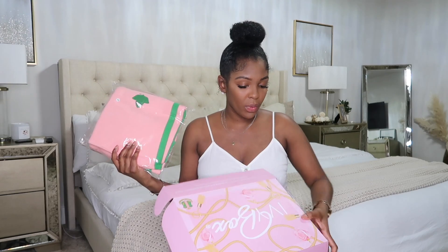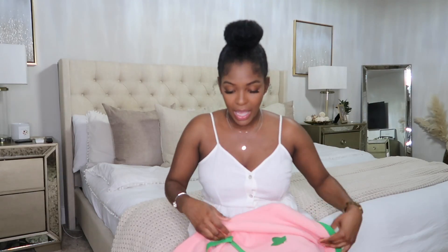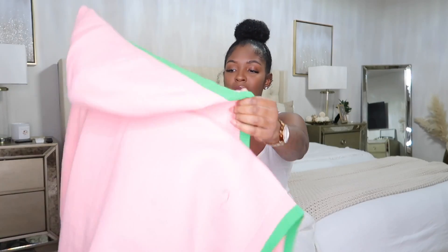So we have the bracelet, we have the earrings. This is what the cape is looking like. Okay, this is my thing — I'm gonna go ahead and say all this now. It is April. I know this is March's box, but it's April. This is very — this is like wool. It's March, we need — you need to hit us with some like summer apparel, not a sweater, not sweater material. This is crazy. Who's gonna wear this anytime soon? Unless you're up north and it's still cold, but it's springtime.